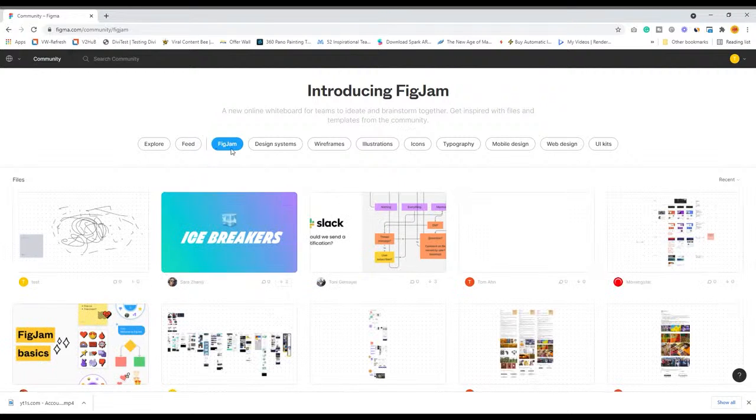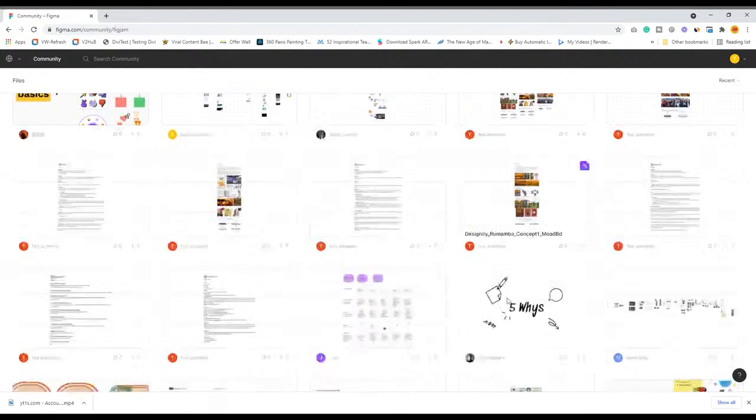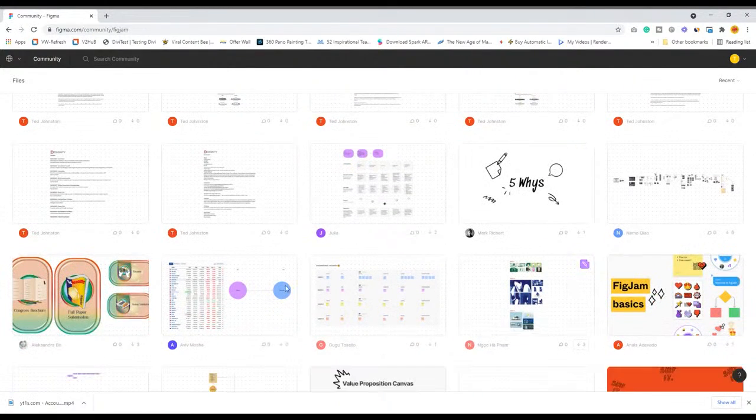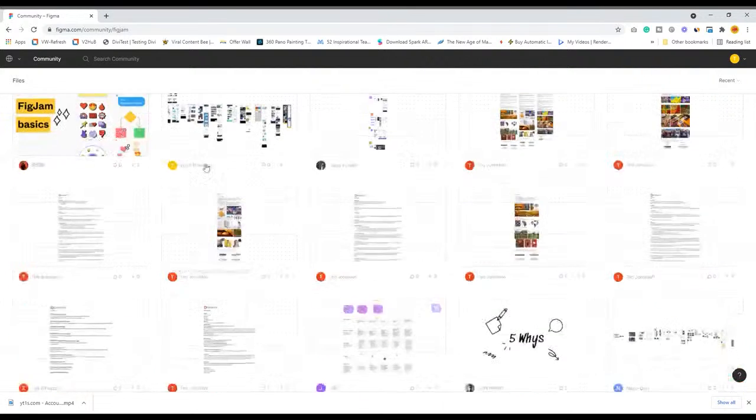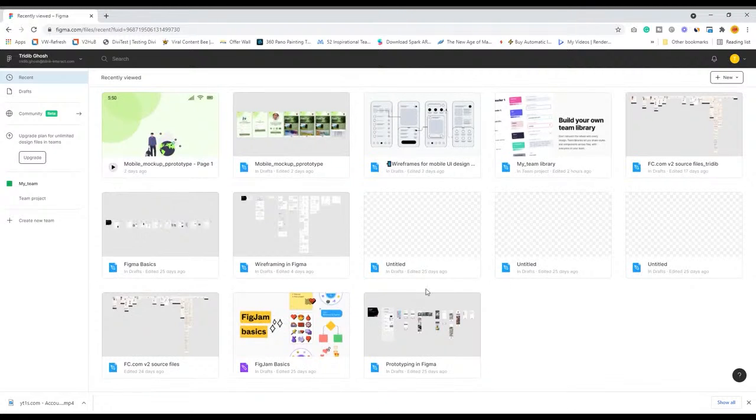And also, this is a new thing that has come up after FigJam was introduced. There are a lot of things that FigJam communities are putting up in this section every day. Let us now go back to my account, and if you see, by default, since they have introduced FigJam, this is a basic FigJam design or FigJam materials that they have already shared with you in your dashboard, which you can obviously use.